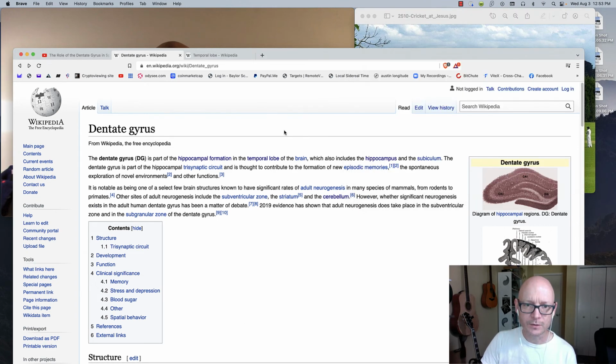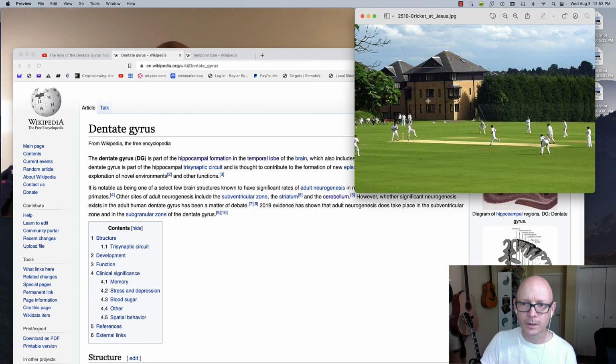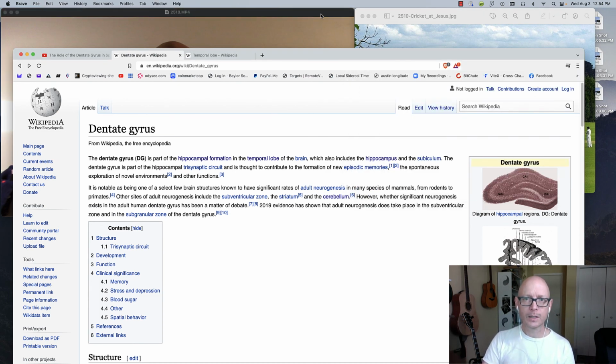The neurogenesis, which is my new favorite word, is where neurons are being created to objectify the novel environment here. It can come into play more in the deeper elements of a remote viewing, where more new type of information is coming from. But this is a place I've never been to, so it would qualify as a novel environment to me. So that's it for this one, and many more to go.